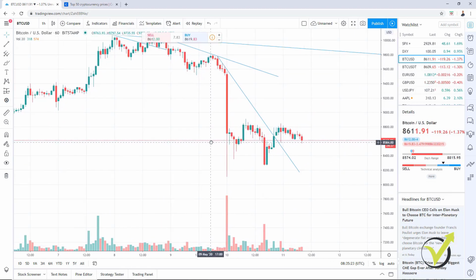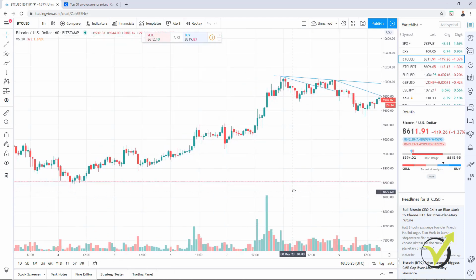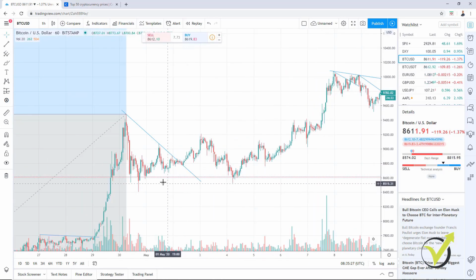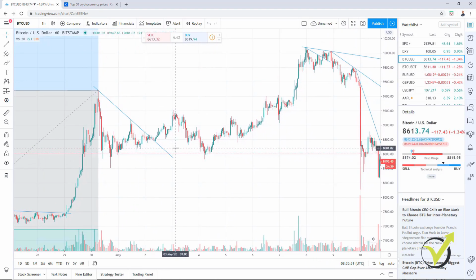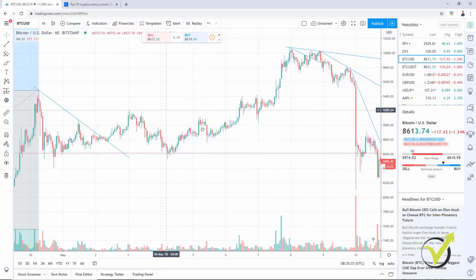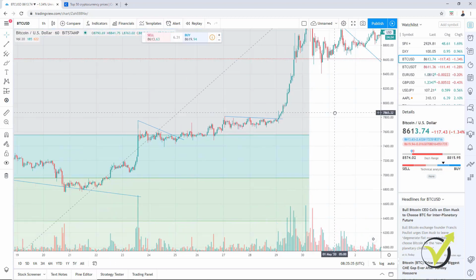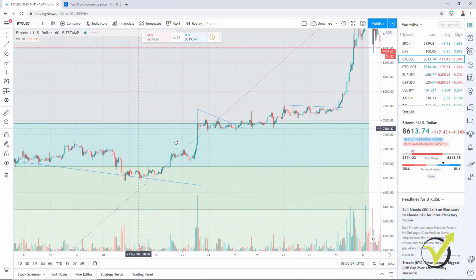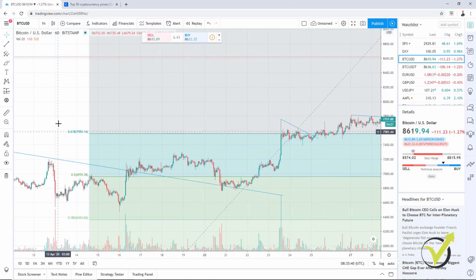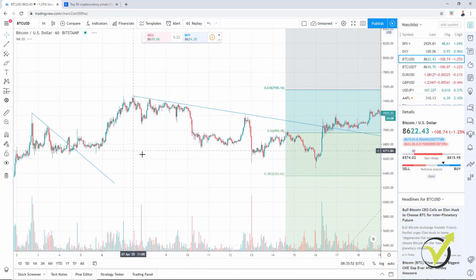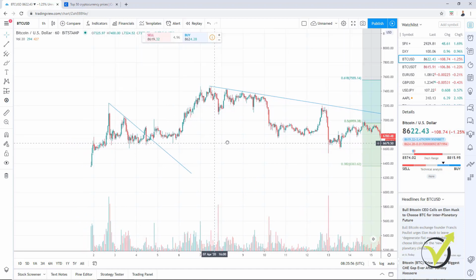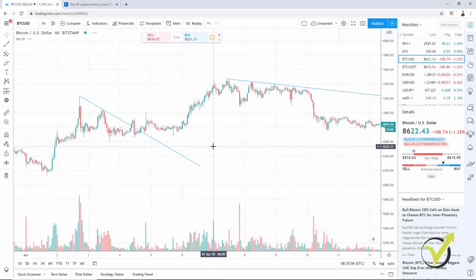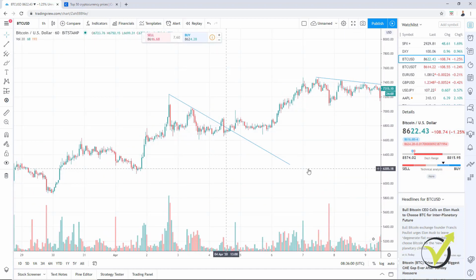Okay, so this is how I use the aggressive counter trend line, and I just want to give you one more example so you can understand how that works. Let me see some of the previous examples that I demonstrated to you. There are actually quite many examples of the aggressive counter trend line, but I just want to make it clearer. Okay, here it is.